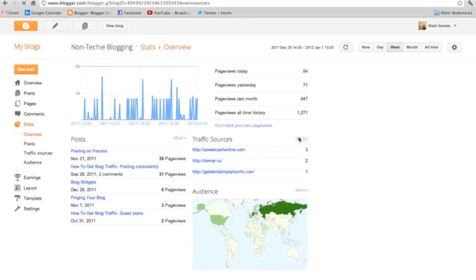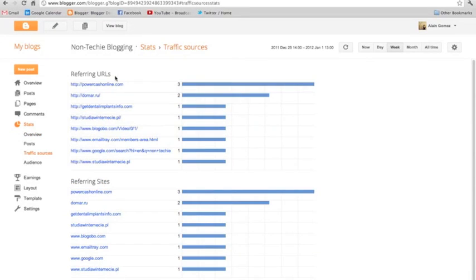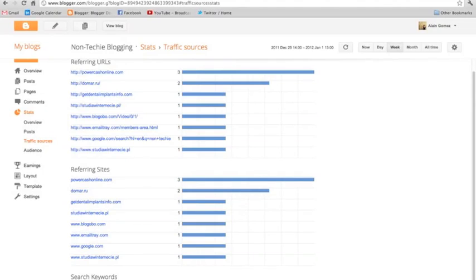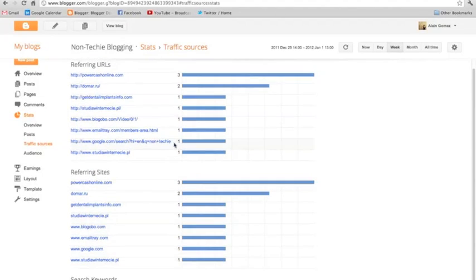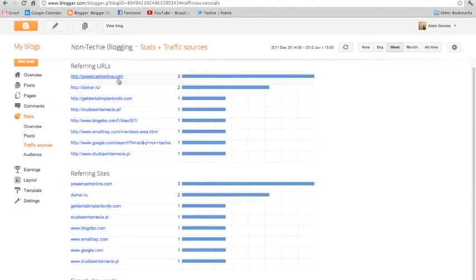Right here is kind of interesting. This is a lot of good information that you should eventually factor in. Right here are the referring URLs. Now what that means is these are the sites that are sending you traffic. So some of these things, they may be spam sites. That's just sort of what happens from being on the internet.